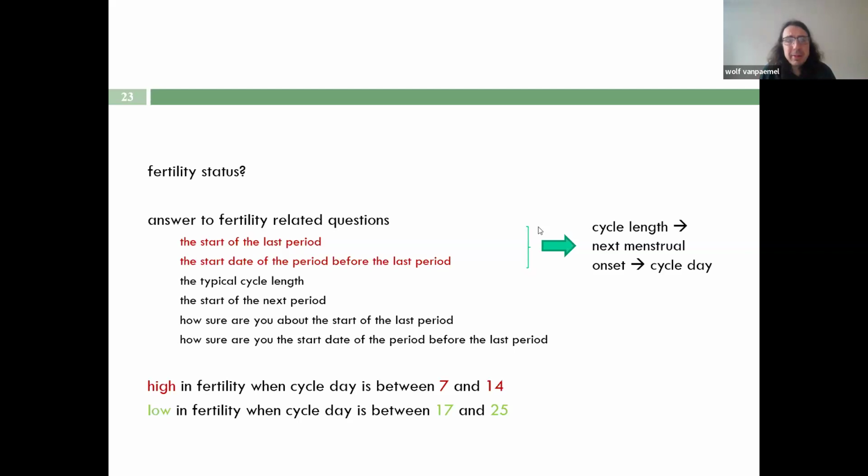Again, I don't know anything about fertility, but we looked into the fertility literature and we looked at what the author, who we assume is a fertility expert, had done in previous research, because she has been studying fertility in other papers as well. And in other papers, she used this criterion, 6 and 14 for high and 17 and 27 for low, or even this, or this, or this. Just by the mere fact that she has been using them, and she has not been debunking them and saying, oh, sorry, we made a mistake, we now know better, I think that these are all reasonable as well.